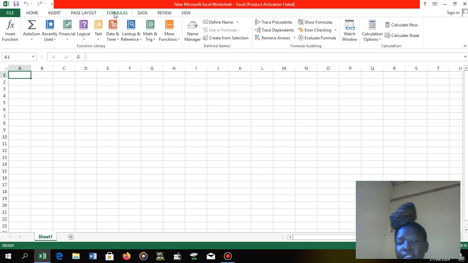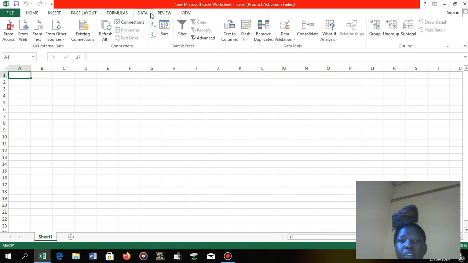So you just go and click it there. It is one of the features on Microsoft Excel. And then we have data. With data, you do a lot of stuff. You change, you filter, you sort. All the options are here if you feel like you want to sort that data. So that is that.